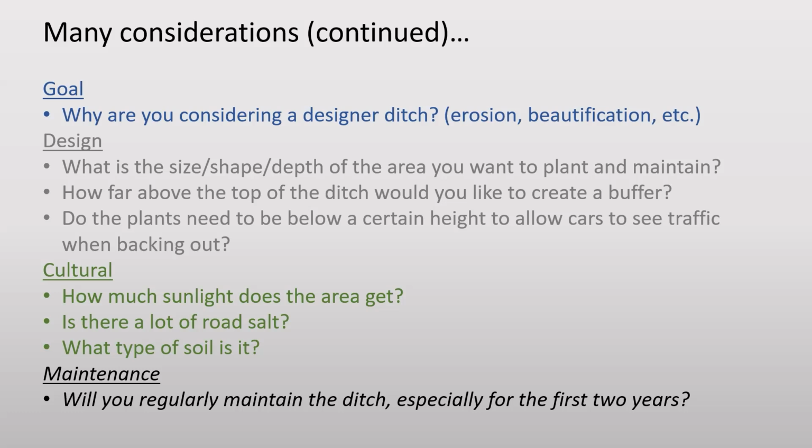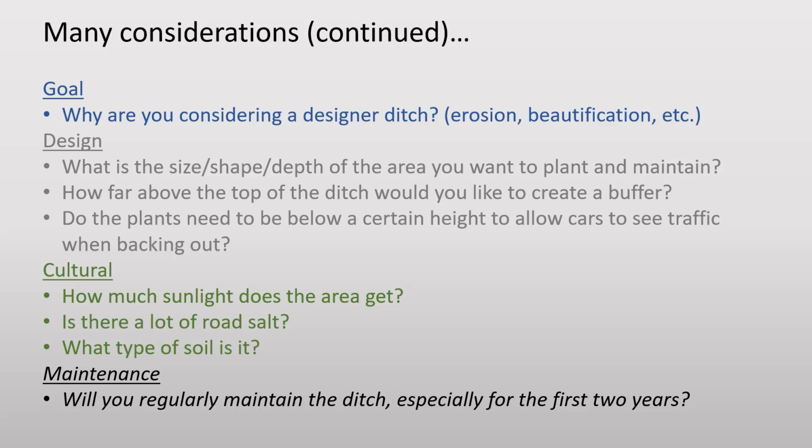And then maintenance, that's the biggie right there. And that's why it's in italics. Will you regularly maintain the ditch, especially for the first 2 years? Because if you can't make that commitment, again, I would say you probably don't want to invest the time and money and energy into starting this process. Because you'll do that and then you'll be frustrated if you aren't keeping up with it. And then you'll say it's not successful, it hasn't been effective.